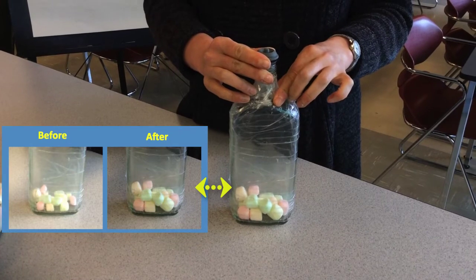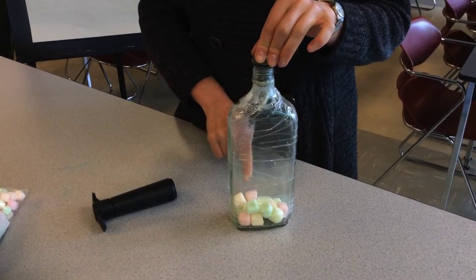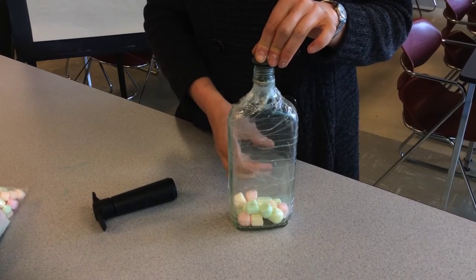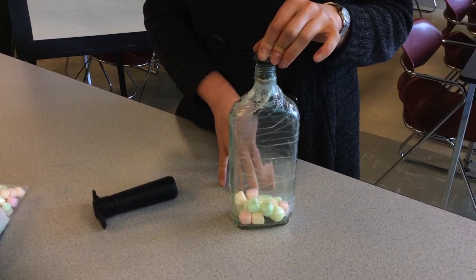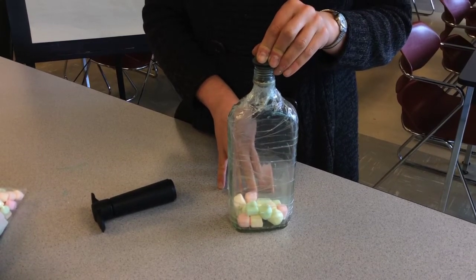The question is: why? The answer is that the air trapped inside the marshmallows stayed there, creating pressure inside the marshmallows. On the other hand, the air that was outside — part of it was removed. So the air pressure outside decreased. As a result, the marshmallows increased in size.